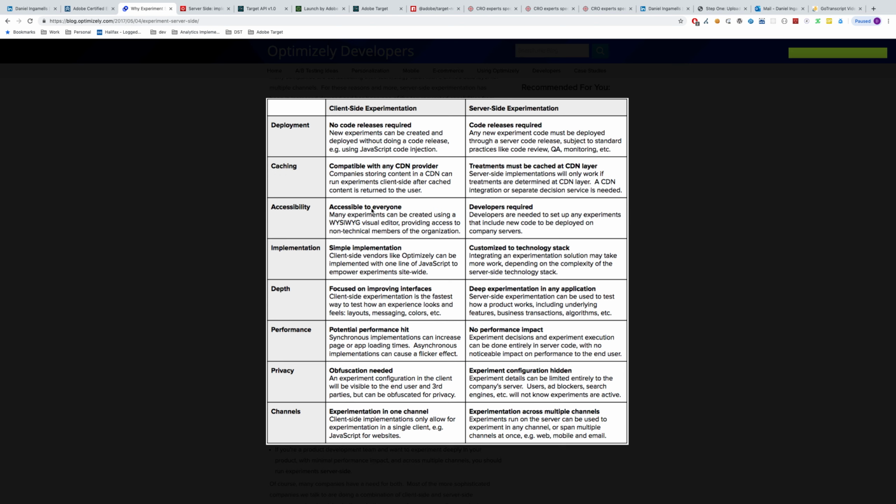You can go in there, move things around, change colors, and do a fair bit. So non-technically, you can set up some tests and get some wins. You get the ball rolling. Also, client-side, especially with Target, you have the form-based editor that lets you run any CSS, JavaScript, or HTML manipulation you want. So with some web foundations of HTML, CSS, and JavaScript, you can start to do some pretty complex things in terms of the UI, building quite different variations and really getting some big wins.